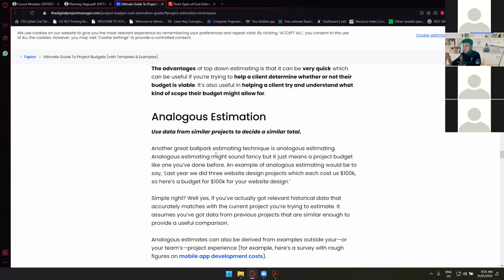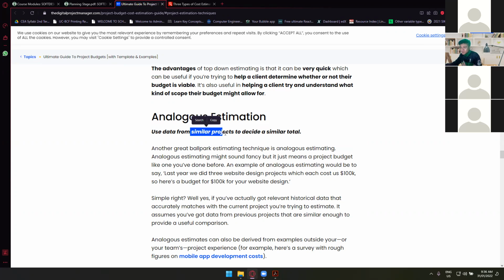So from there, let's say you have spent this many hours and this amount of money on the project. You can now base the estimation of the project that you're going to create on the previous project that you have created. So you can use this if you have a similar project.